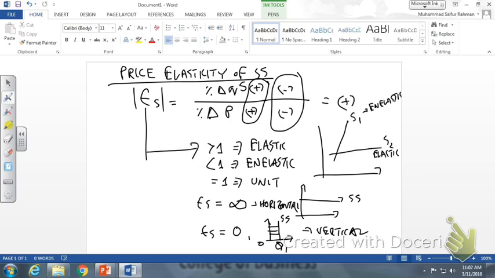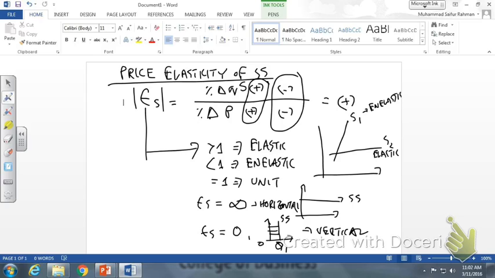Okay, the supply curve could be vertical, the supply curve could be horizontal, or the supply curve could be anywhere between a vertical or a horizontal supply curve. Depending on the shape of the supply curve, we can therefore learn a lot about how responsive our supply is to changes in price. But what we will do now is go a little bit deeper on this idea.